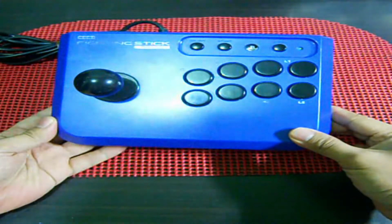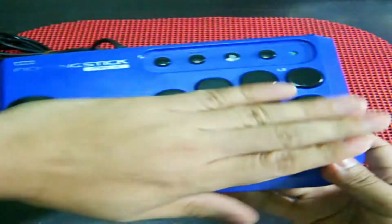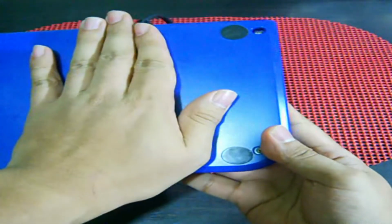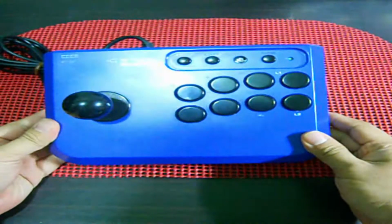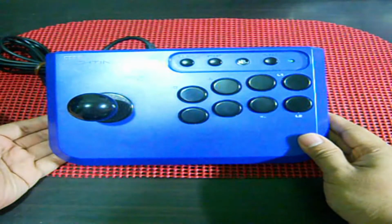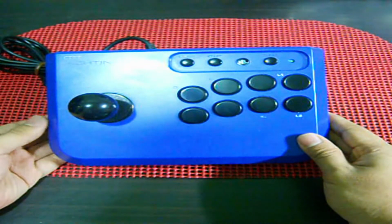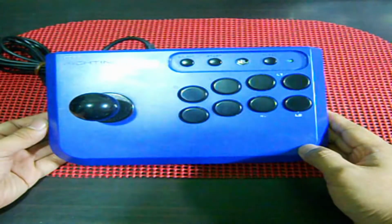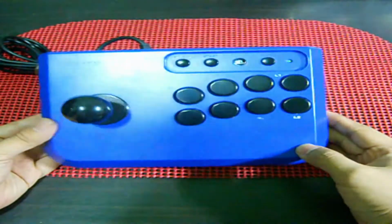So it's pretty small, as you can see. This is an Asian hat. So, that's really small. One advantage to that is it's easy to carry around and store, as opposed to a standard fight stick, which is really big. Another advantage is it's light.